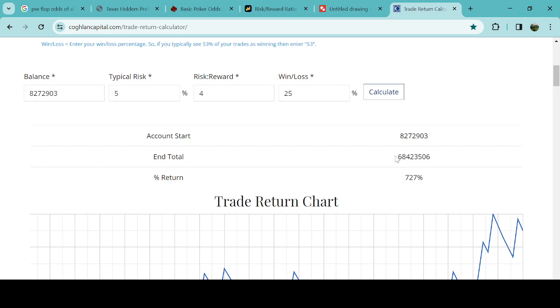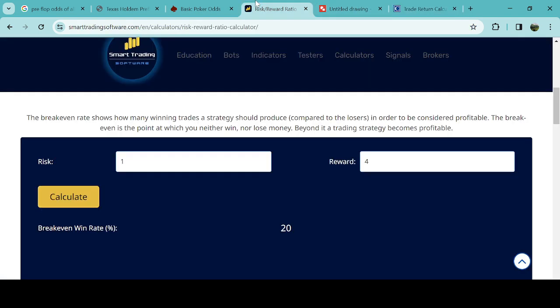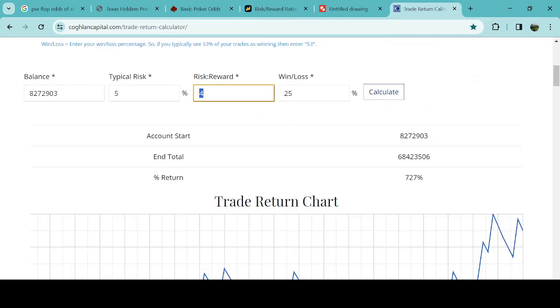Now, I don't know what your strategy is. Maybe you have one that's only a 2 to 1, but you win 40% of the time. Okay, so 2 to 1, what's the break even? 33.33%. You can go a little above or a little below. If you want to be safe, risk 6%, or you could risk 7%, a little bit more risky. That's going to be fine. So you've got a 40% win rate on a 2 to 1. Your risk is 7% per trade.